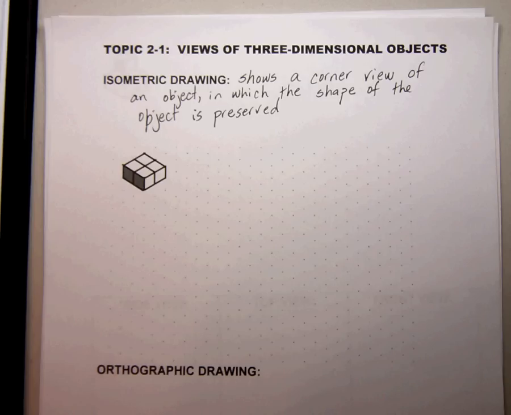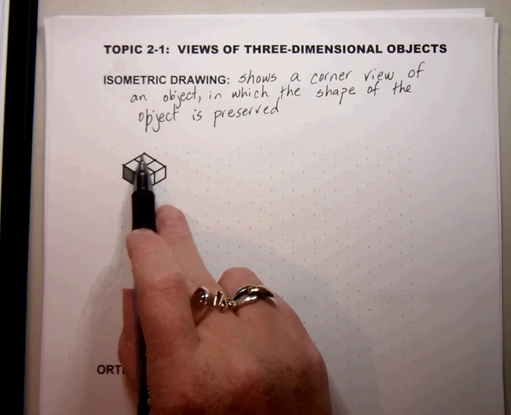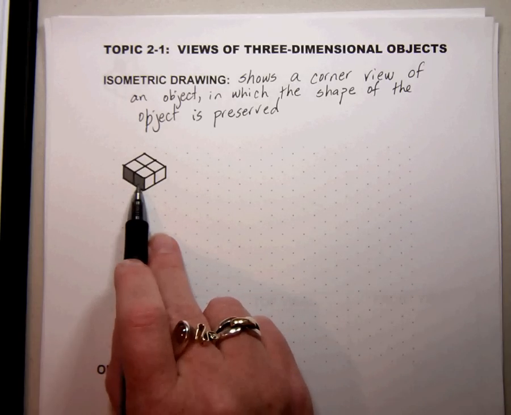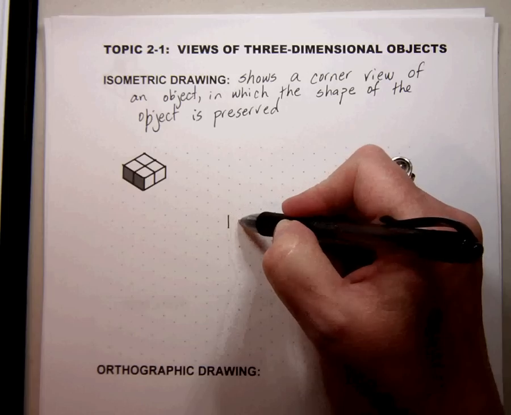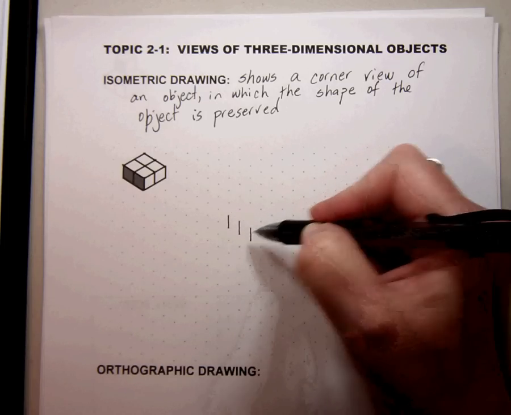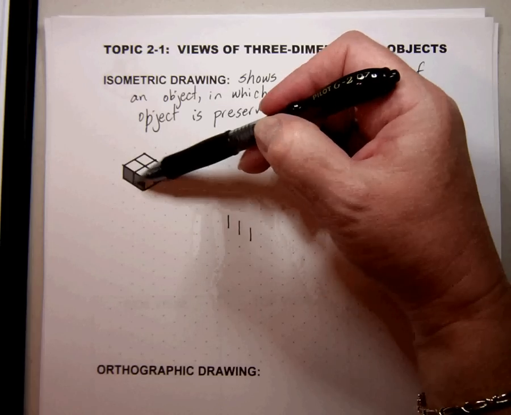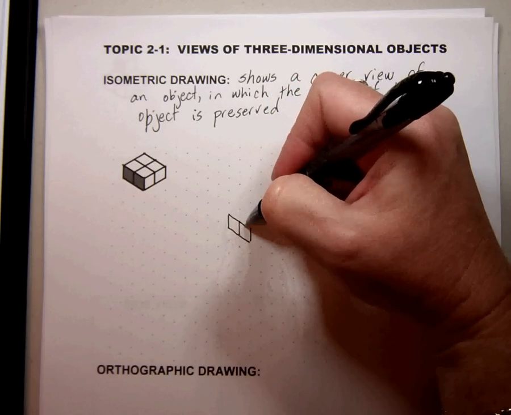Okay, when you draw cubes on isometric drawings, I don't know if you want to start from the bottom or the top. It might be easier to start with the front piece here. See the one that's kind of shaded? If you start with that front piece, we're really just copying this. Think of drawing your vertical lines. You have three vertical lines that are the edges of these two cubes. So that could be the first part of your drawing here.